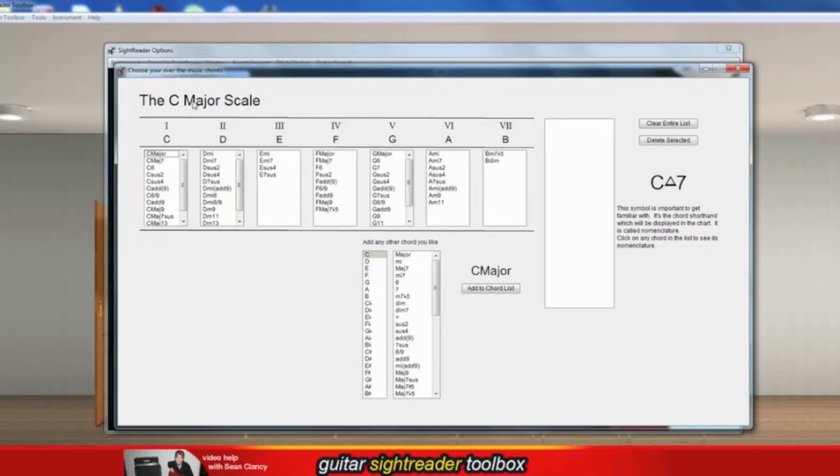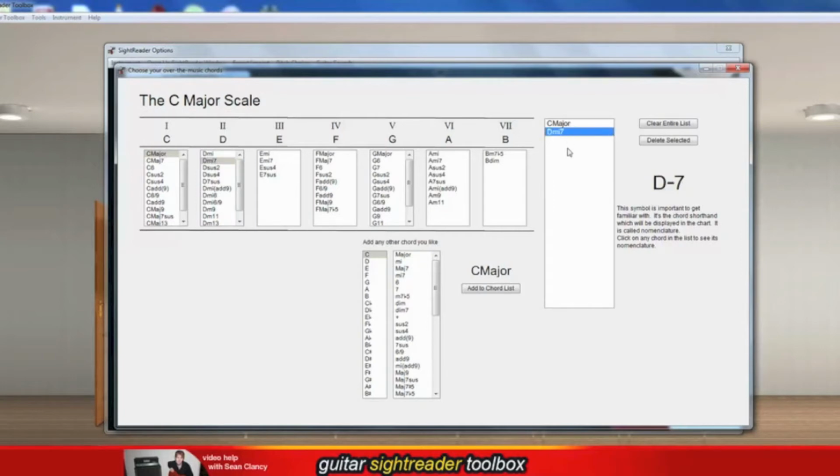We've chosen the major scale, and in C it shows us the degrees, and we can just drag these chords into this box here. Over here it shows you the nomenclature, which is the jazz shorthand way of writing these chords. Let's choose D-7, and if we click on that, we can see that it shows us the nomenclature.